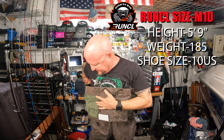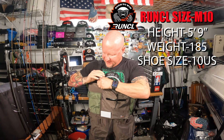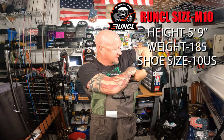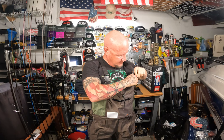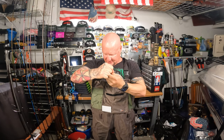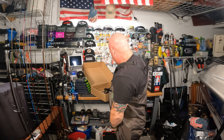Feels like they fit pretty good. I haven't even adjusted these shoulder straps, but they seem to be already pretty good. Got a drawstring up here. Keep it tight. See if that belt's in here.